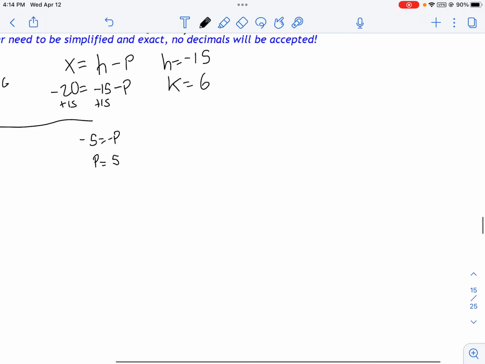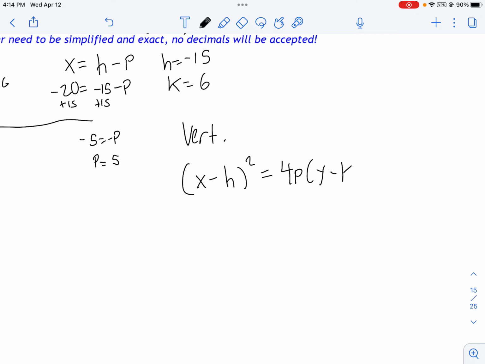Because we have two general equations for a parabola. First off, if it's vertical, then it's going to be x minus h squared equals 4p times y minus k. And if it's horizontal, then it's going to be y minus k squared equals 4p times x minus h. So either way, the only difference is that you'll see the square on the other parenthesis, and whatever parenthesis isn't being squared has the 4p. So vertical, x is squared, and 4p goes with the y. Horizontal, y is squared, and 4p goes with the x.